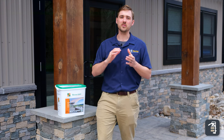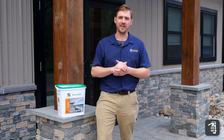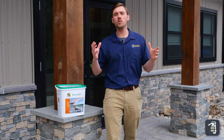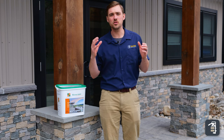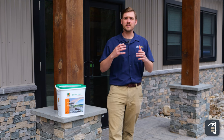Hey guys, Caleb with the Pave Tool, and we are super excited to introduce our Xtreme Easy. So why would you use Xtreme Easy over any of the jointing materials on the market? Mainly because it's manufactured by GFDK. They are the industry leader in jointing material, going all the way back to 1985, when GFDK introduced the first epoxy jointing mortar on the market. They develop, produce, and sell high-end jointing compounds. Not to mention, the products are environmentally friendly.